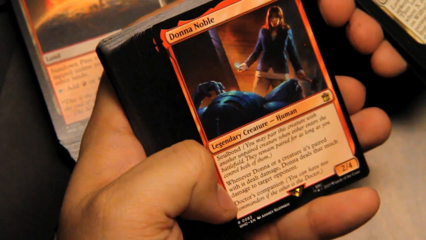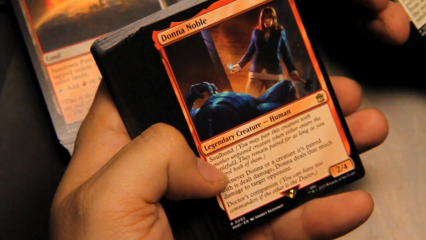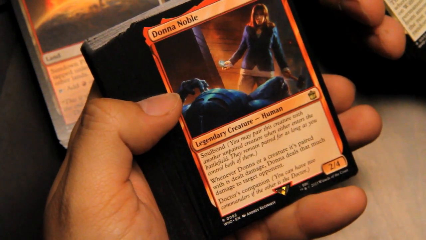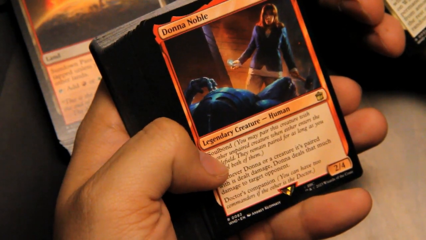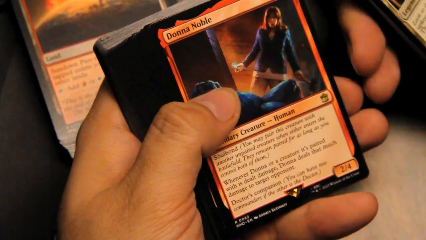Donna Noble. Again, Doctor's Companion. Soulbound. You may pair this creature with another unpaired creature when either enters the battlefield. They remain paired for as long as you control both of them. Whenever Donna or a creature it's paired with is dealt damage, Donna deals that much damage to target opponent.